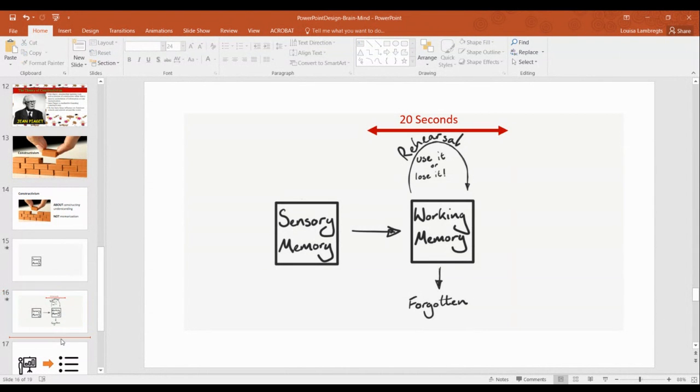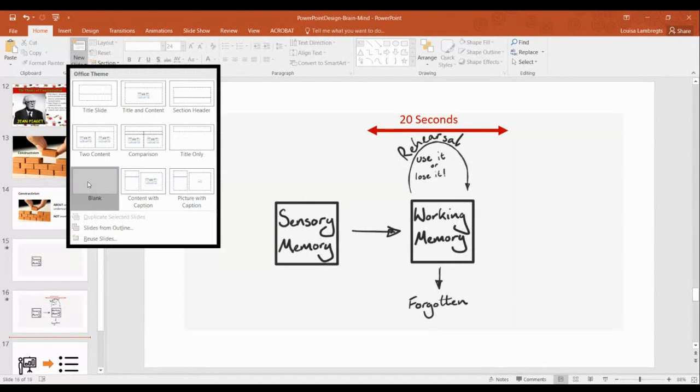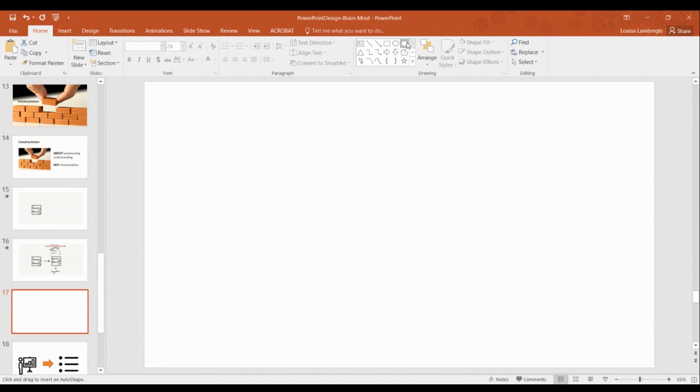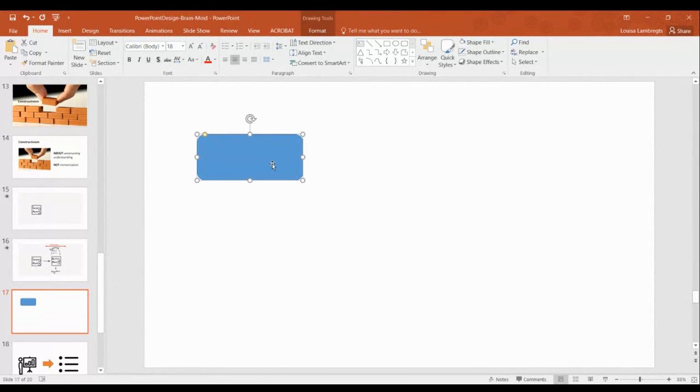Another thing that we could do is just use the design tools available within PowerPoint. So for instance, if I create a new slide, I can manually create these pieces using the shapes. On the home bar, there's the shape area here. I can just draw a box and then type in my first item, let's say, sensory memory, etc. Then I can create the next one and so on. So I think we're aware of those graphic tools. You can change the color, etc.